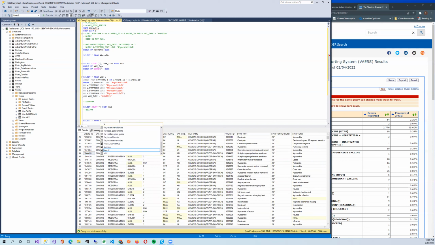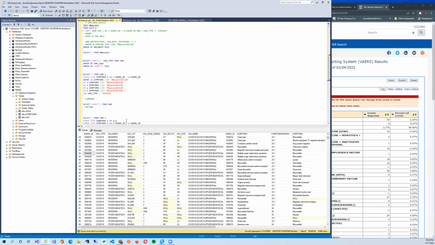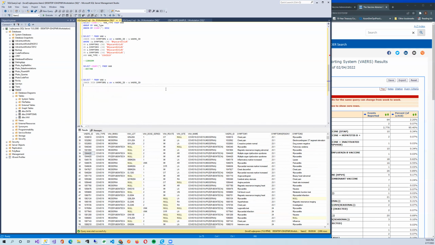Do select star from VAX V inner join symptoms S on v.VAERS ID, basically the same thing up here. So we're starting with the VAX as the starting table, and then inner join, what's the other one?